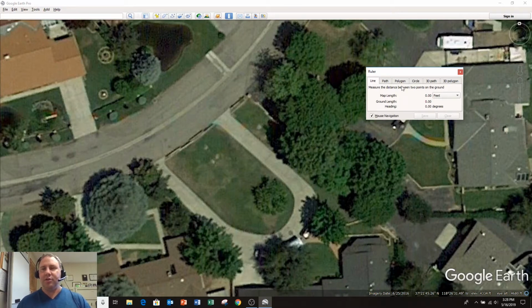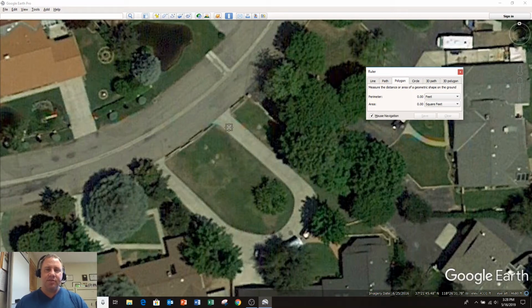What you want to do is choose polygon, and then make sure that you're measuring in units that you like. Sometimes when you start, it's going to have things like kilometers. I don't think we want to measure our yard in kilometers. So I do the perimeter in feet, and I make sure that the area is in square feet, because most of our recommendations for yard stuff is going to be in thousands of square feet.